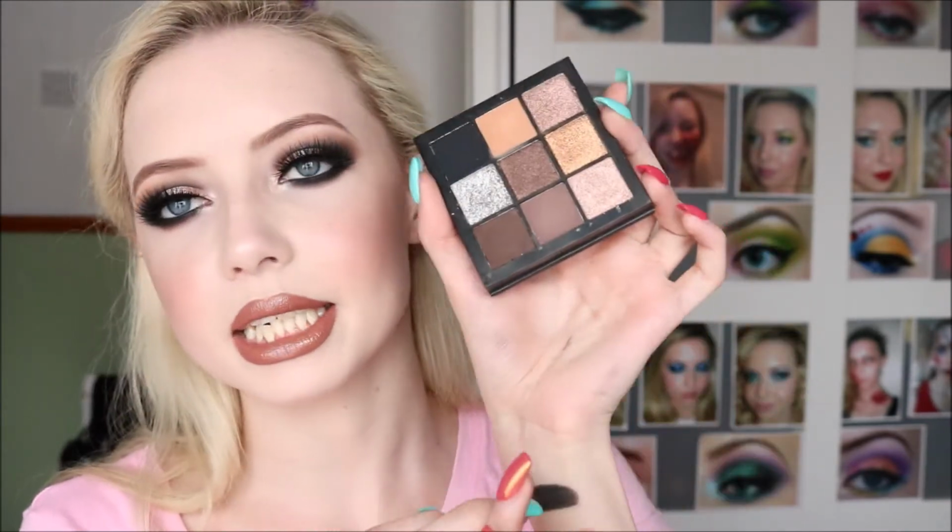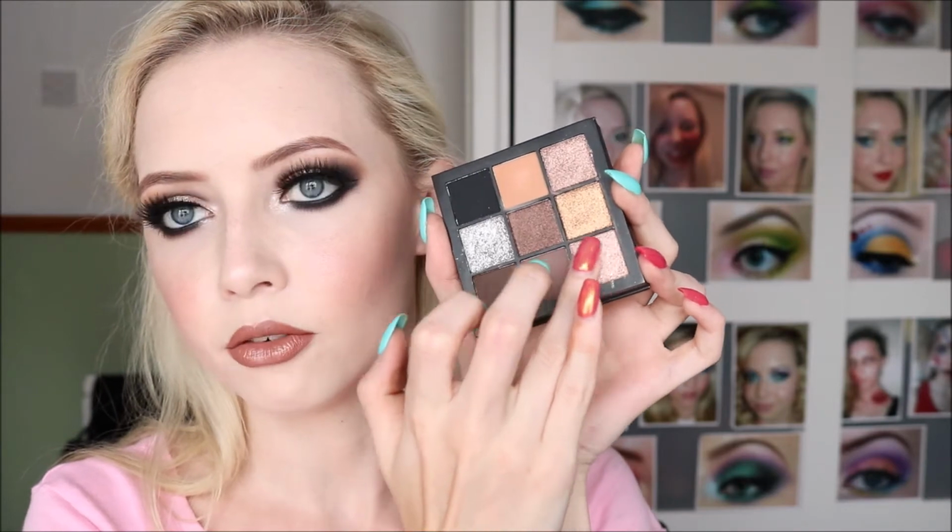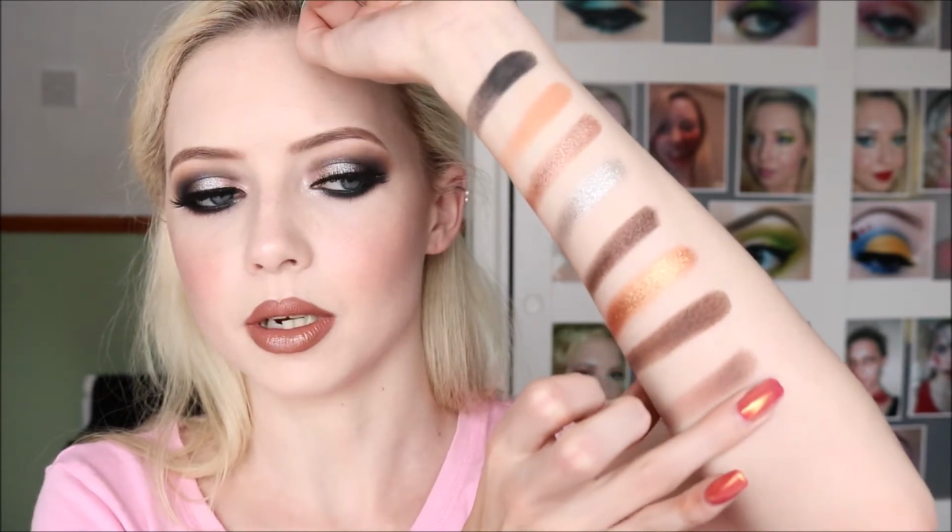And then the last shade is this one down here. It's a shimmer again. Really creamy. The shimmers are my favourite in these palettes. They're so nice. We'll just pop this one down the bottom here.